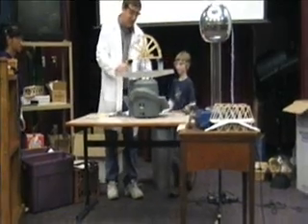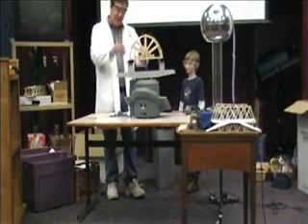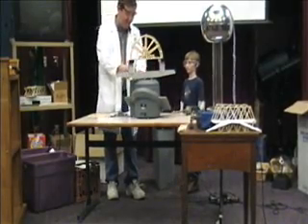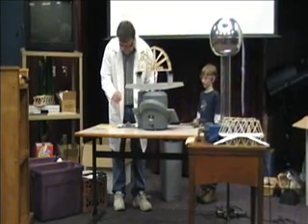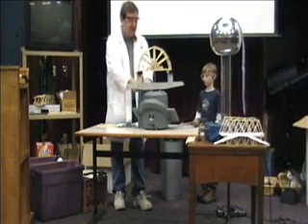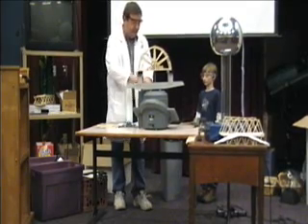You might want to stand back a little bit. There's over 300 pounds on here now. If this goes, it's going to go maybe big. You might want to pull it back just a little bit. Third grade? Second grade. Second grade. Wow. I don't know what the capacity of this is.